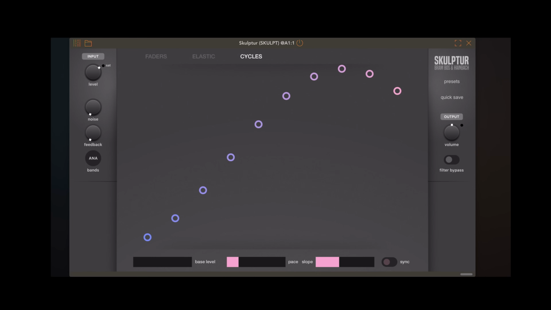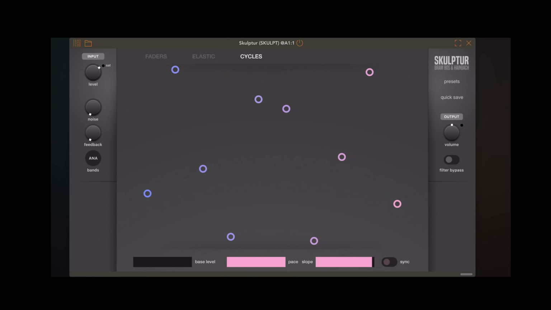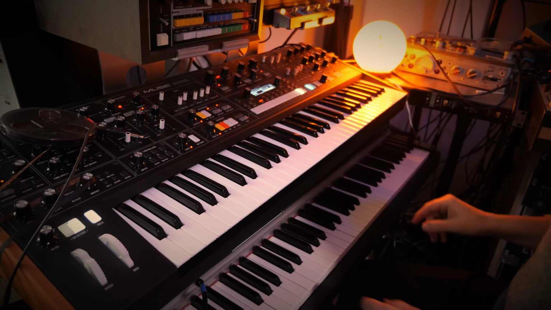LFO mode gives you control of a variable shape LFO, with variable speed and sync modus. This is very useful for rhythmic modulation and phasing effects. As I joked with Bram, he has left some suggestive UI space up top here, so we might add different modes in the future. If you've got a cool idea, let me know in the comments below.